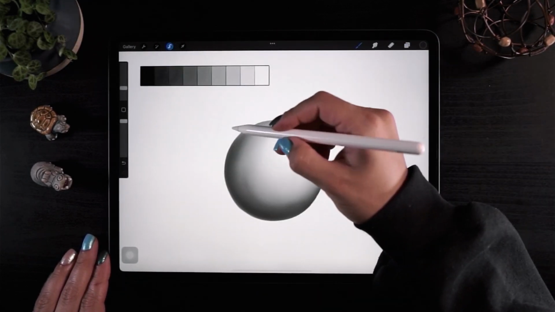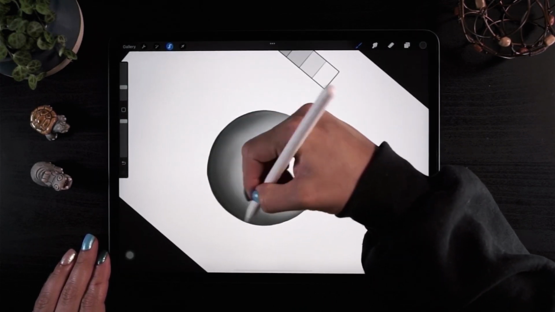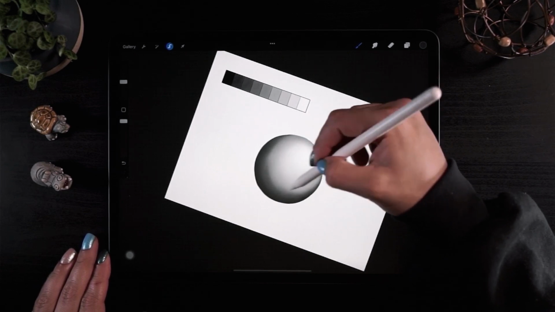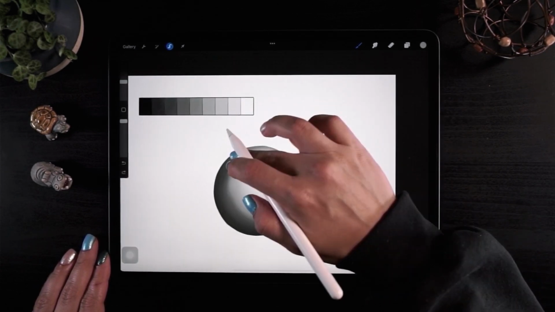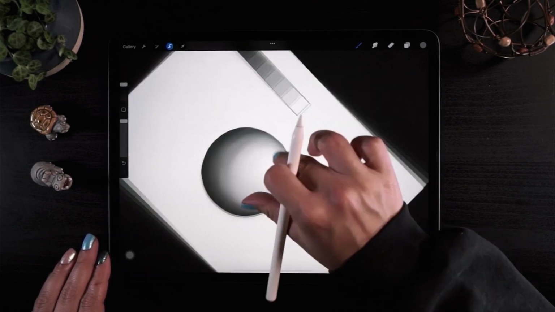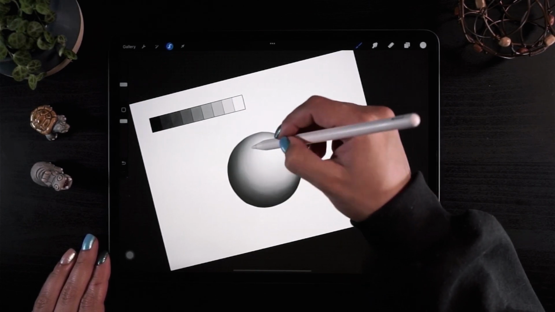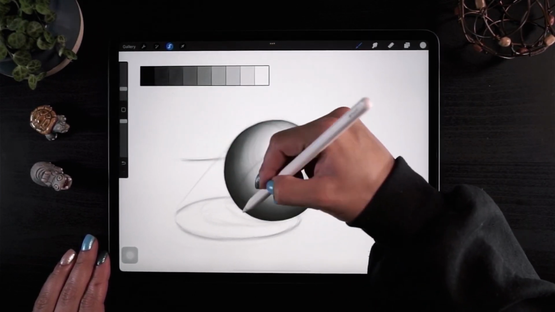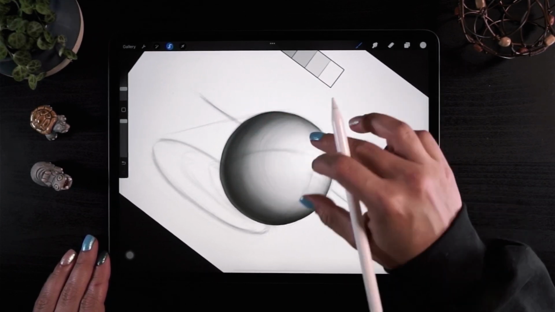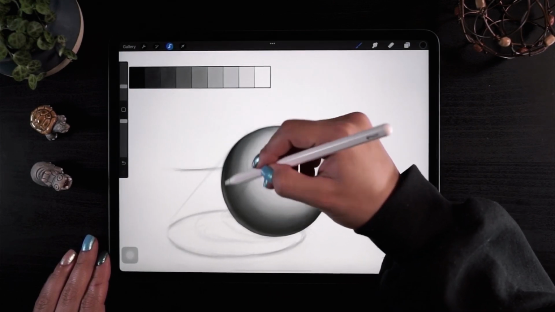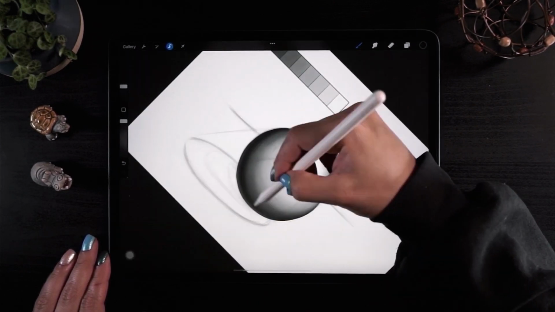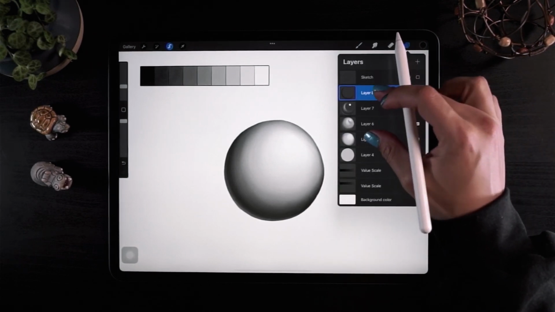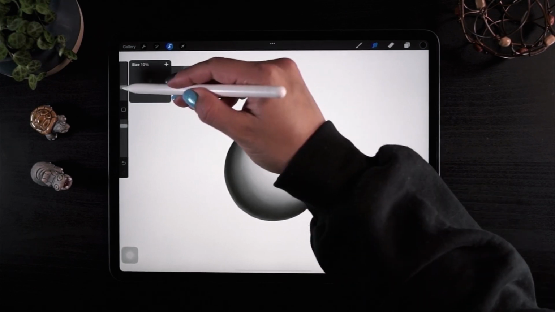You can keep on adding to the shadows until you're happy with how it's looking. The idea with this exercise is that you start to use your whole value scale. So don't be afraid to make it darker and use more values in this illustration. Once you're satisfied with how your shadows are looking, you can start working on the reflected light. So with your lighter tone, you can add a very thin line, and this will be your reflected light. Merge again and keep on softening your drawing until you're happy with how it's looking.